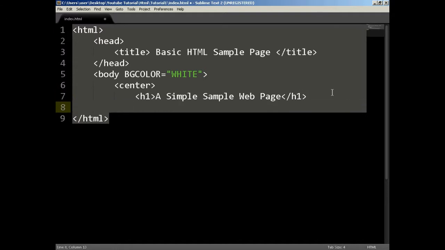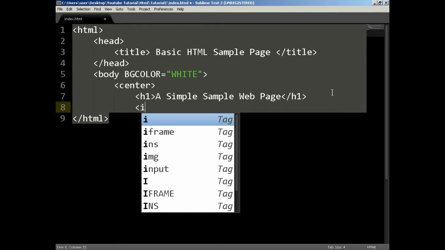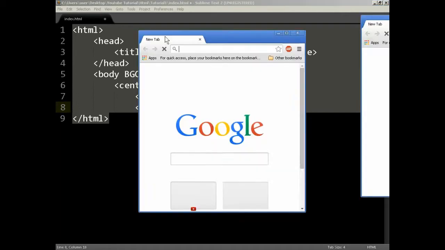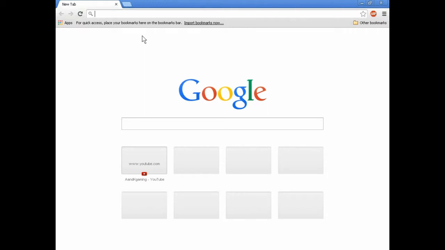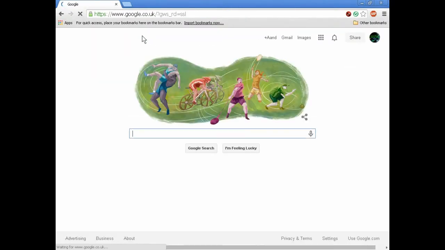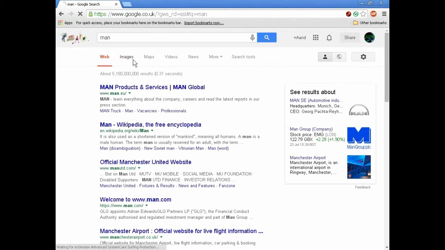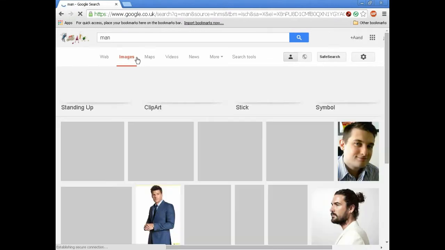Now what we're going to do is make an image. We can save one to the desktop, but I'm going to simply find an image on Google. You can use one that you've saved on your computer, or you can find a URL. So I'm going to type in man, go to images and just find the first thing.